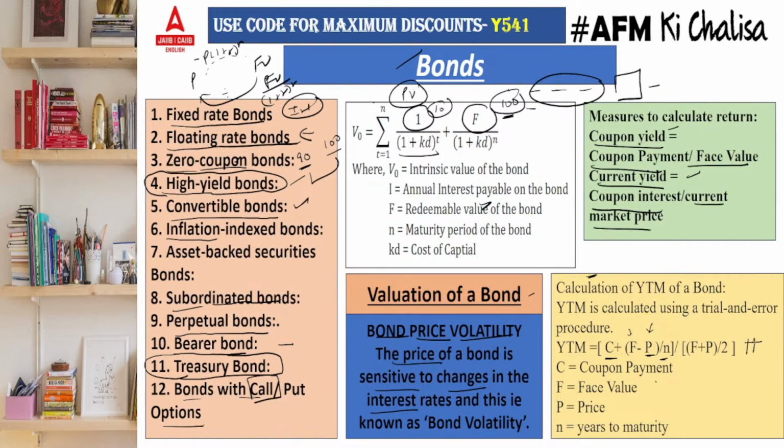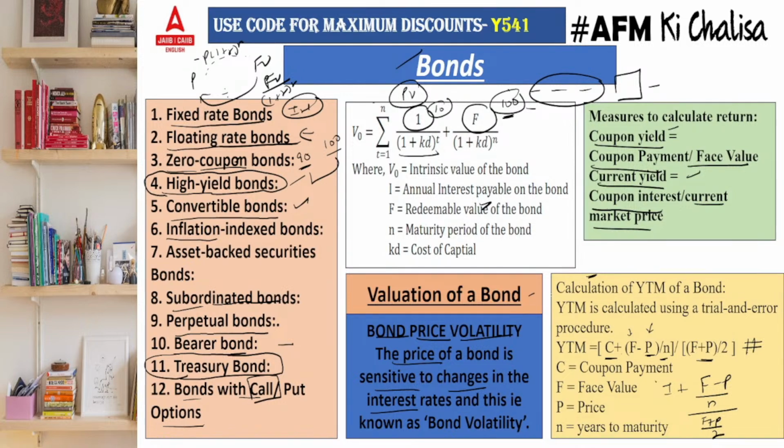Everyone learn this by heart, because if you remember this formula, it will also be used in other chapters. That is F minus P, your face value minus your price, divided by N, the number of years it is existing, and take the average below. That means interest plus (face value minus present value) divided by number of years, and then you take (face value plus present value) divided by 2. That means you're taking the average of it.